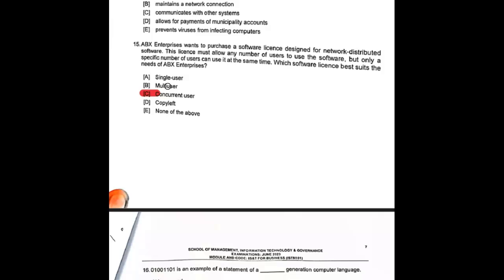That's multi-user. Concurrent, any number of people can use it, but it doesn't have to be fixed. For example, I can go to 100, I can go to 10, I can go to 15. If the max is 100, I can be 90, 50, 30. So concurrent means it can handle that amount of users at that specific time.